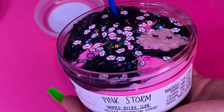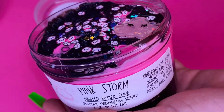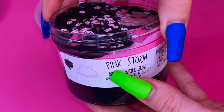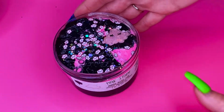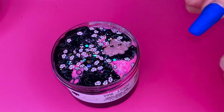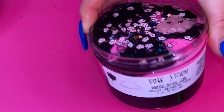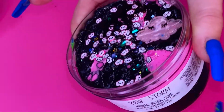Sorry, some slime got stuck. And this is a different texture of slime that I've come up with. I know a lot of you have probably tried butter slimes before, but this is a different type of butter slime. This is a whipped butter slime. With this texture, it feels like the butter slime, but it's more fluffy, and it's just the most amazing texture. I created this slime by accident and I just fell in love with it, so I just had to bring it to my website for you guys.